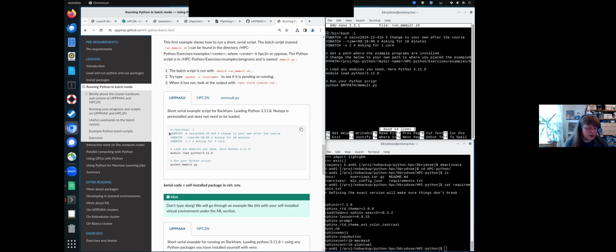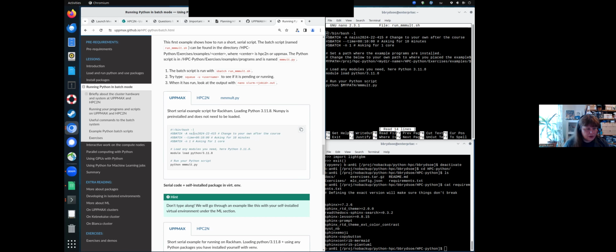So first we say there's a command here and it's -A and then the project ID. And that must always be there, so it knows which project to allocate in. And after the course, you should change to your own. And this project ID, it will be available for a few more weeks. It should be available until at least the 1st of June, so you can use it until then.